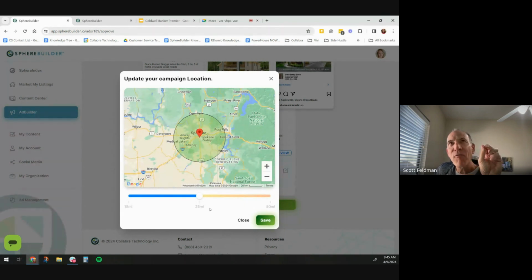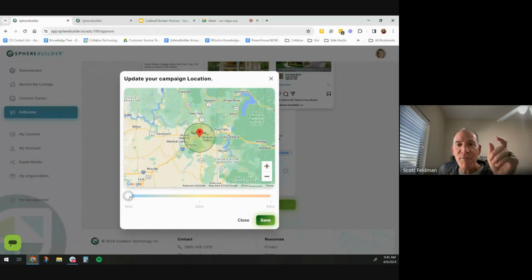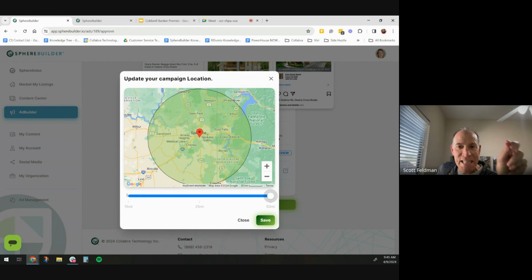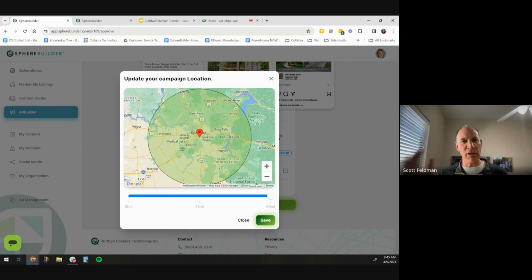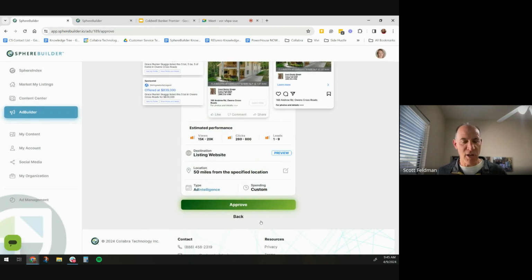But the ads on Facebook and on Instagram have a 15-mile radius as the smallest they will allow. In some of your areas, and I know you have a pretty broad area, you've got some more rural and some more densely packed areas, but we use Facebook's rules.